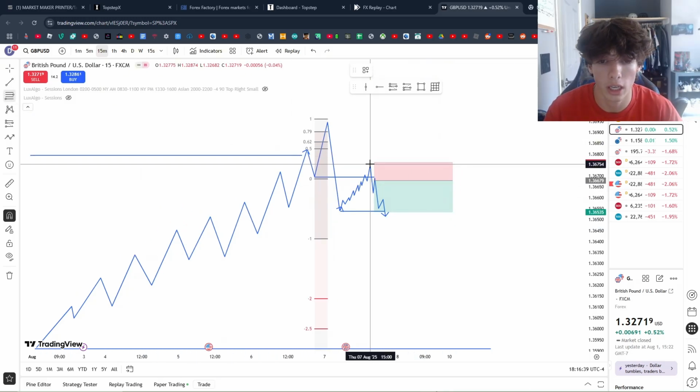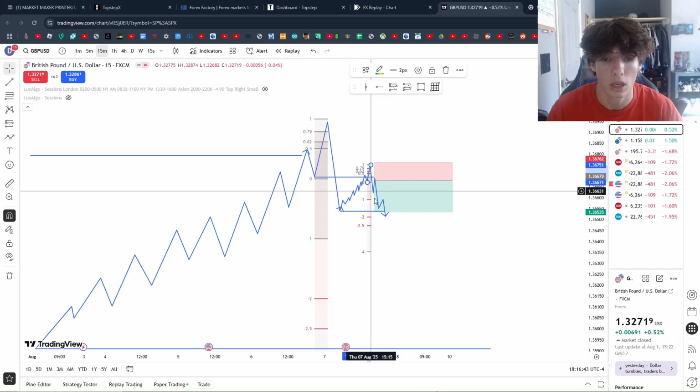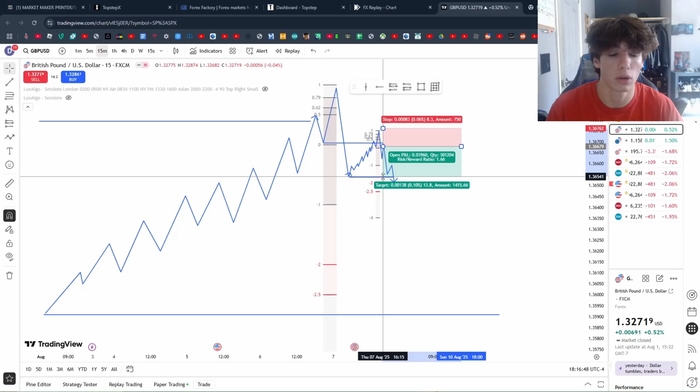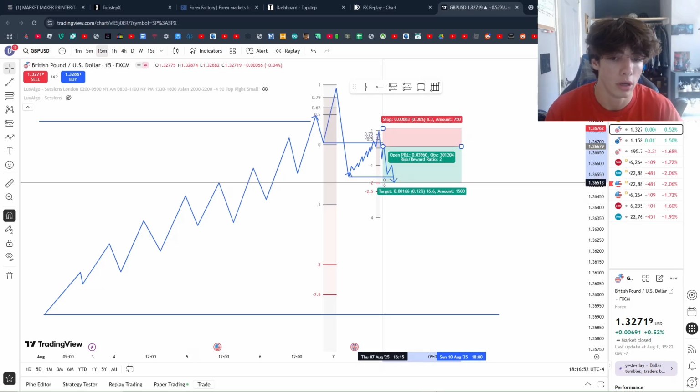So your manipulation leg is right here and right here. So we would go ahead, put that right there. -2 is where we want to see align with the end of our model, right? So you can either take your first partial here at the low-hanging fruit of this internal model, or you can take it at -2. From there, I want to be looking for where these align, right?